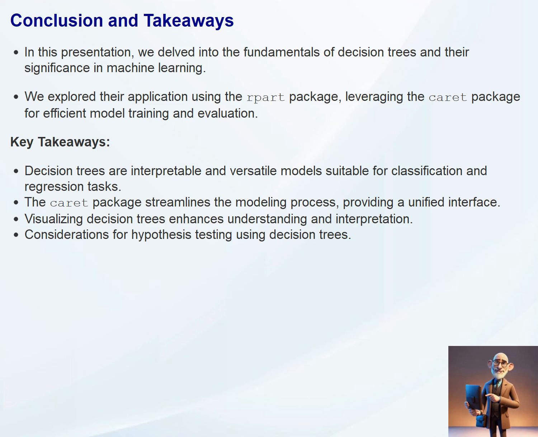Visualizing decision trees plays a pivotal role in enhancing our understanding and interpretation. The graphical representation helps unravel the intricate structure of the tree, making it more accessible and comprehensible. We've touched upon the unique application of decision trees in statistical hypothesis testing. By aiding in variable selection, exploring interactions, and providing predictive insights, decision trees bring a valuable data-driven perspective to hypothesis testing. In essence, our journey through decision trees has equipped us with not only the technical knowledge to leverage these models effectively, but also the practical insights to navigate the complexities of real-world data.